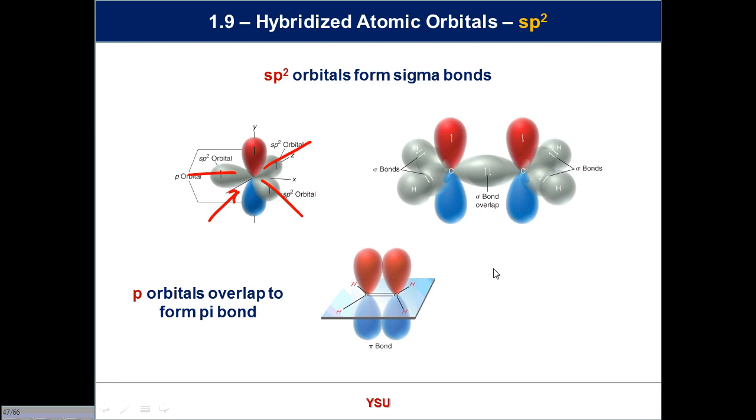Well, what's left over after you've done that is the p orbital. And this is just a picture of a single sp2 hybridized carbon. Now, the furthest away that p orbital can get from the flat framework is 90 degrees up and down. It's not tilted, it's straight up and down. It's the furthest away that orbital can get from the other orbitals. So we now have a fairly complex picture for sp2, in which the hybrid orbitals, the sp2 orbitals, go to the single bonds, and the p orbital is left over to form a pi bond.